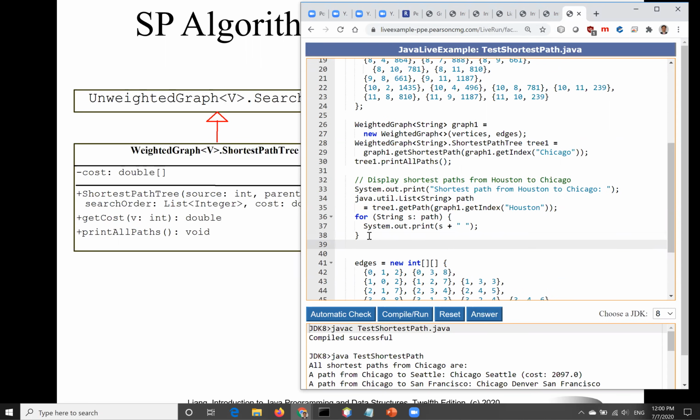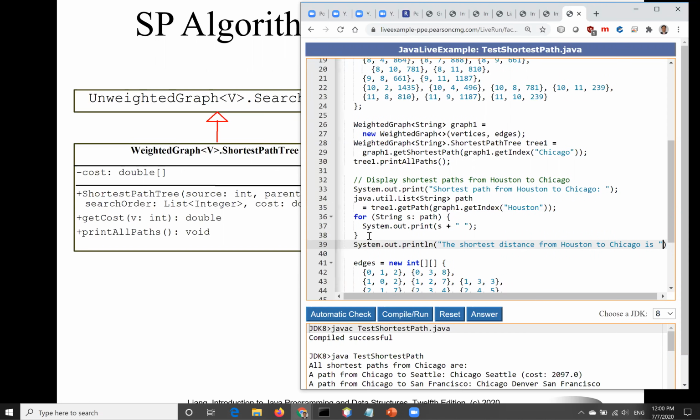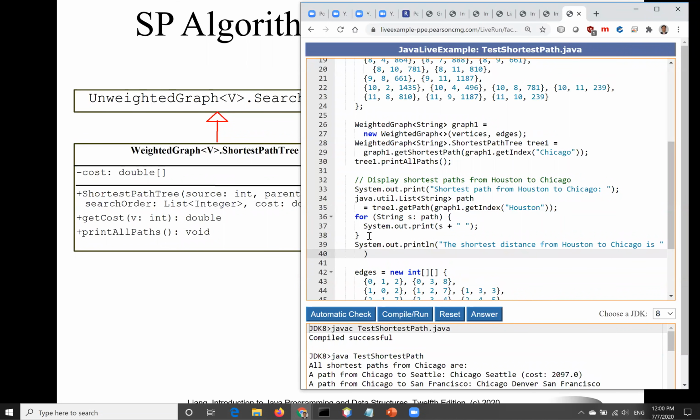So I'm going to also print the shortest distance from Houston to Chicago is. So what is this?